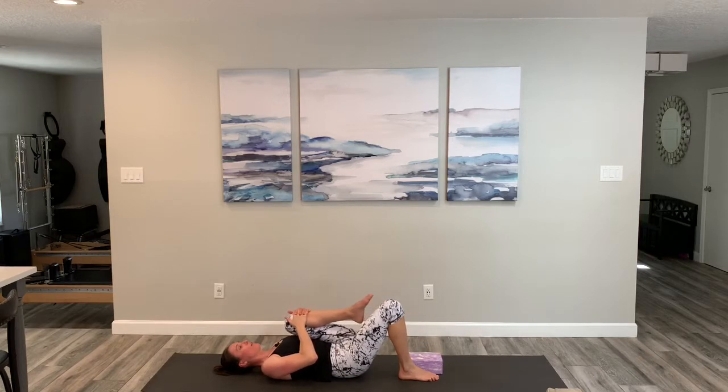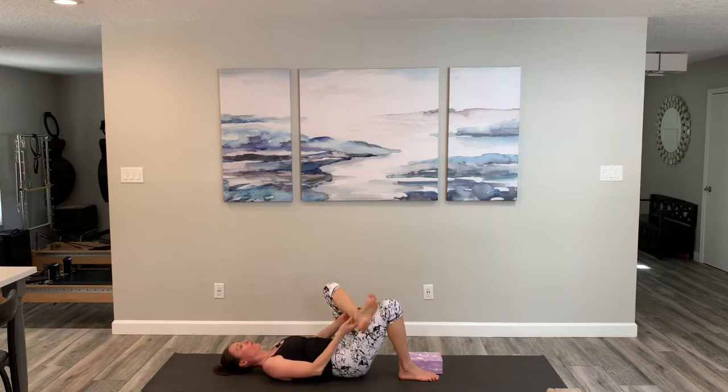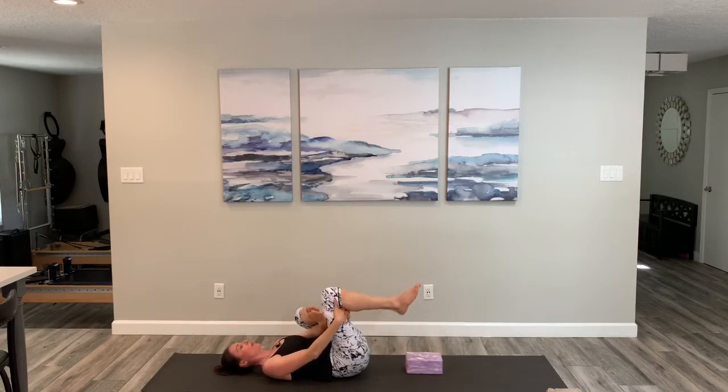And then take the left leg straight up to the ceiling. Grab behind the calf or the hamstring and give your hamstring a little stretch. And then we'll cross it over for a figure 4. Left leg crosses over the right knee, and then you'll pull the right leg in. And there's the money stretch. That's where you need it.